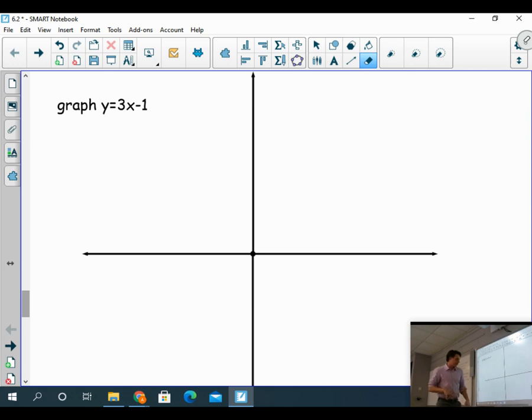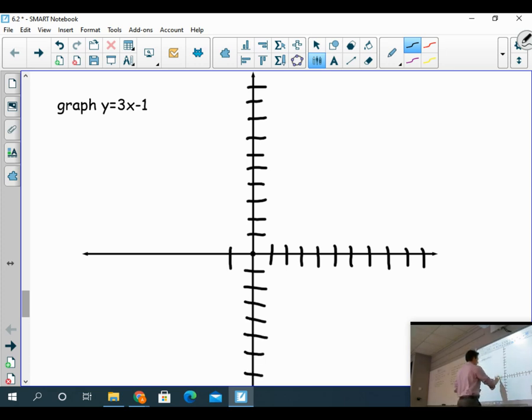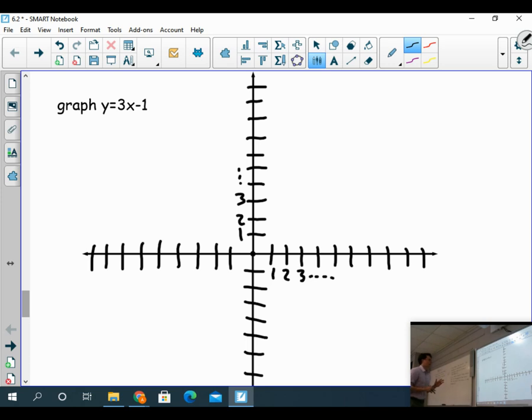Well, now let's go the other way. Now we have an equation of a line. Let's go ahead and graph it. Now, when we're thinking about this equation of a line, I'm going to go over by ones, and I'm going to go up and down by ones, by the way. But in the interest of time, I'm not going to write out all the numbers.